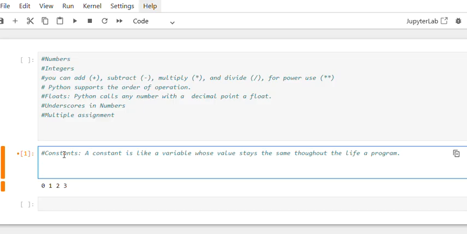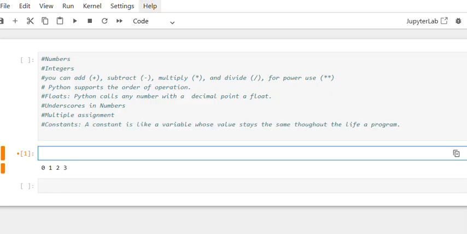So if you want to represent a certain number as a constant, you need to use capital letters for it, like MAX_CONNECTIONS, and you just assign it any value that you want, and this value will be used as a constant throughout the program. You just have to call the variable. So you need to understand the importance of constants in your programming.